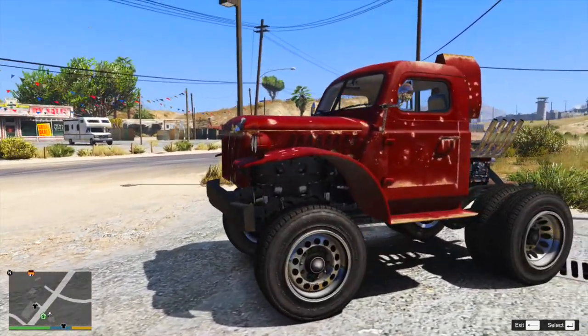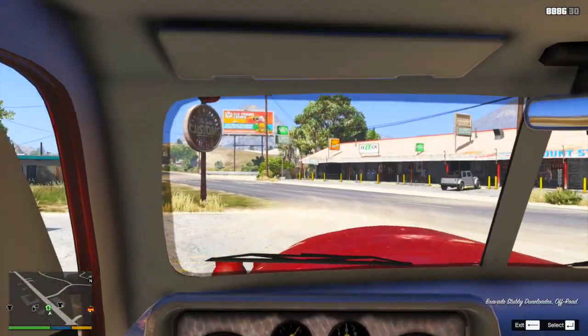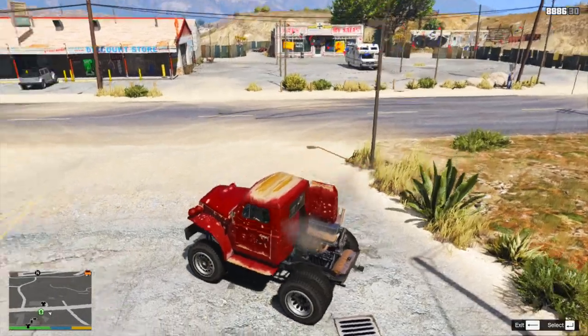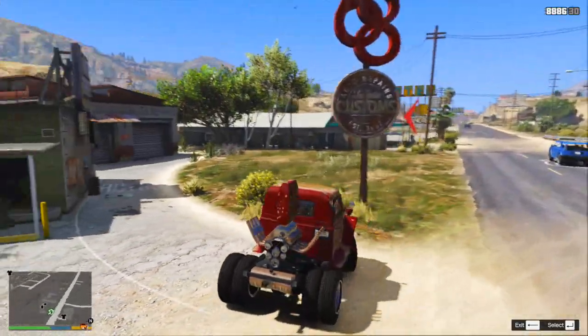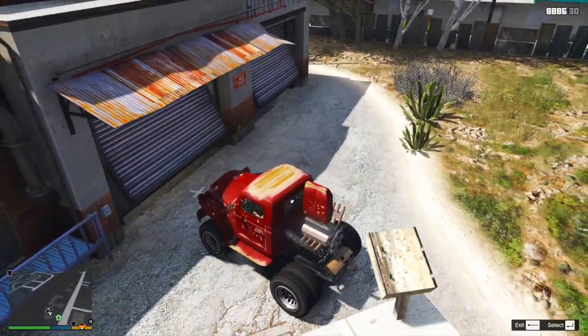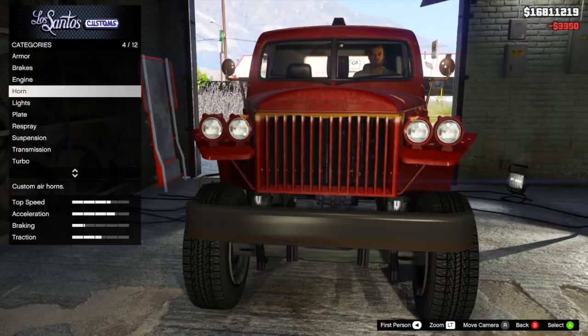The Duneloader has had the bed and significant amount of chassis removed with the precision of a blind man with Parkinson's. In place of the bed sits a rusty old big block engine fitted with a scrap metal air intake and a drive shaft going dangerously close to the passenger's legs. This vehicle is the prime example of just because you can doesn't mean you should.